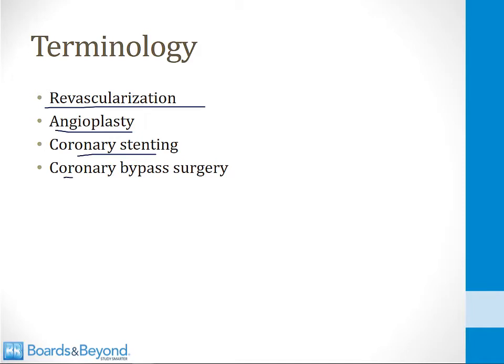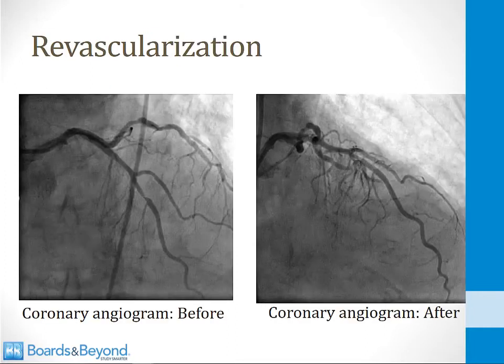And then finally, coronary bypass surgery is a surgical procedure where the chest is opened up and bypass conduits are stitched in to deliver blood flow from the aorta beyond an obstruction in one of the coronary arteries. On the left side of the screen is a coronary angiogram from a patient before coronary angioplasty.